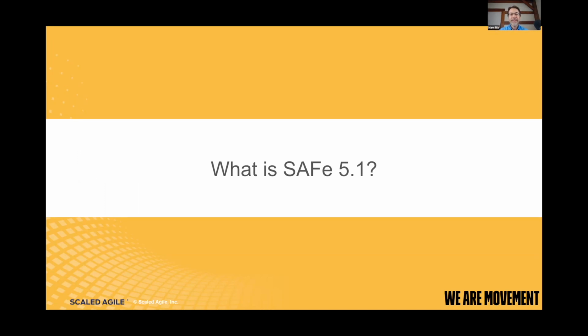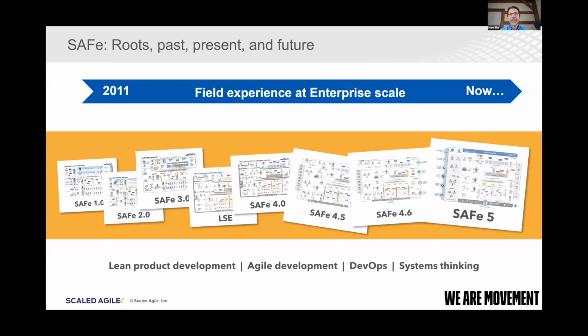Let's start with what is SAFe 5.1. Well, first of all, I'm going to say that SAFe 5.1 is not a thing. We have the 5.1 label on some things and not others. We don't have the 5.1 label on SAFe. So if we look at the evolution of SAFe, we've seen that we've come a long way, right? We started with 1.0 and 2.0, and it was pretty simple and easy back then. And then we advanced through the years, but then things start to get a little bit funny with SAFe 4.0. We had a 4.0 release, and we have 4.5 and a 4.6. So we started to introduce that point release concept in SAFe 4.